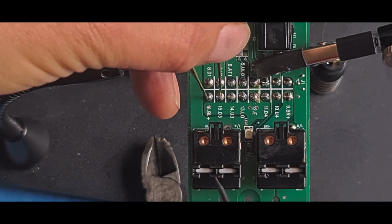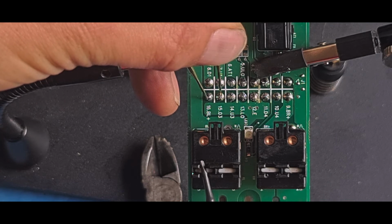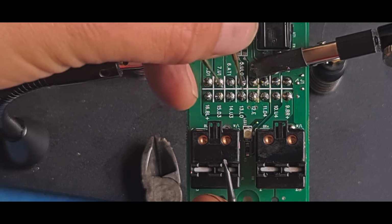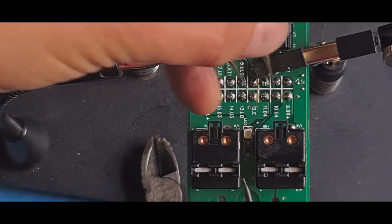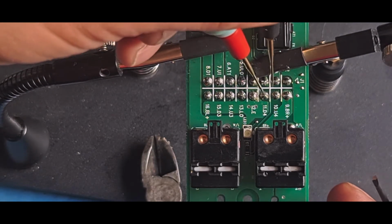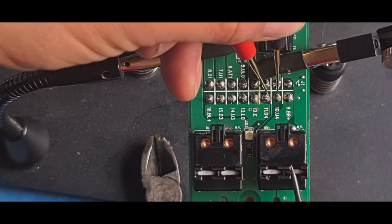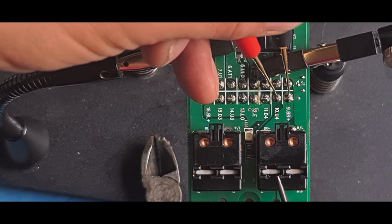Somewhere I've got a set of probes that do this automatically. They're like, so yes, we're getting a good connection there, and we're getting a good connection there. And those shorted, open, shorted, open. So up and down for this side. Again, I'll test it, make sure they're shorted, open, shorted, open, and test that one and test that one.